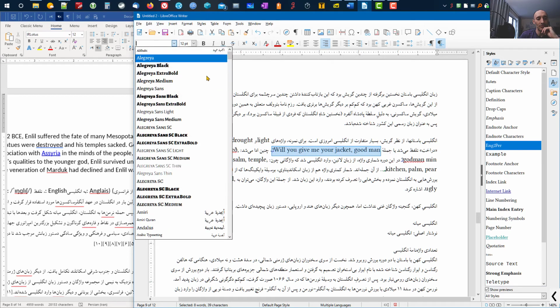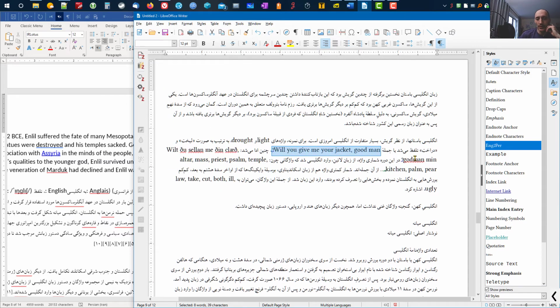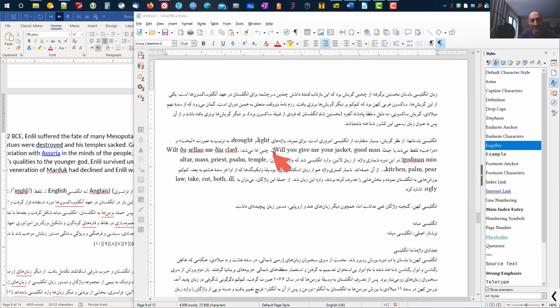Let me see. Let me change it to Arial and see what happens. No. The problem right now is that this sentence is an English sentence, and it is appearing inside of a Persian sentence. The Persian paragraph is right to left. The English sentence is left to right, and this has to happen. This question mark that I cannot select properly needs to appear here instead, not there. And I'm not exactly sure how to do it inside of another paragraph.